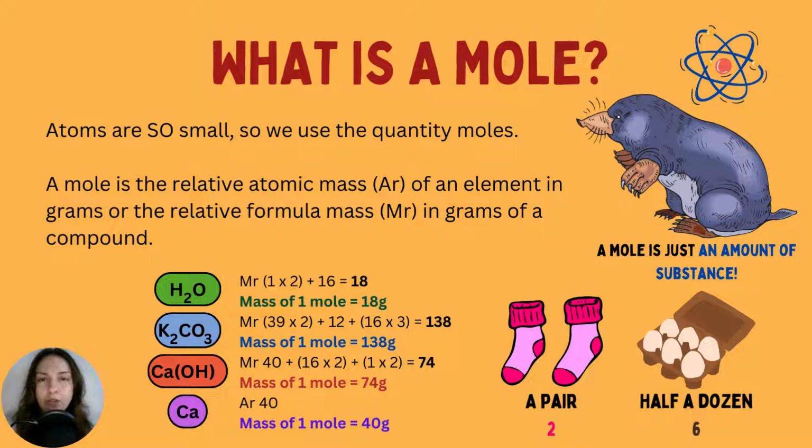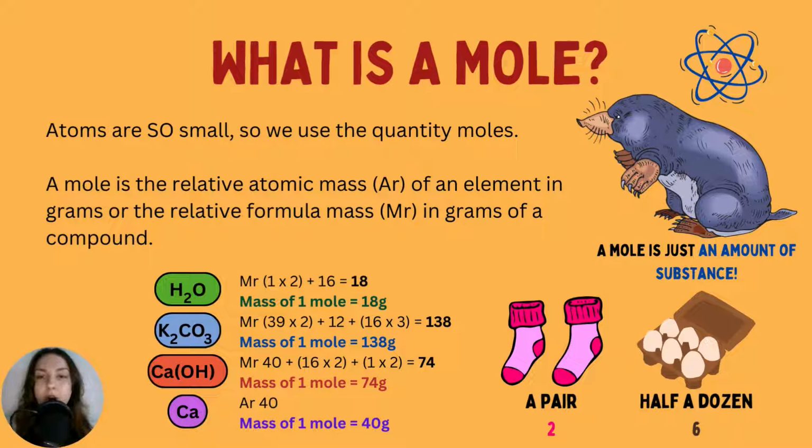One thing you can do in your GCSE exams is to know the relative atomic mass and relative formula mass. I did a video previously about this, I'll link it for you. But a mole is the relative atomic mass of an element in grams or the relative formula mass in grams of a compound. So if we have, for example, a molecule of water, the mole of water is 18 grams because we've essentially done the relative atomic mass of hydrogen, which is 1, and there's 2 hydrogen atoms, so we've timesed it by 2, which we get 2, and then oxygen, the relative atomic mass of oxygen is 16. So 16 plus 2 is 18. So a mole of water is 18 grams.